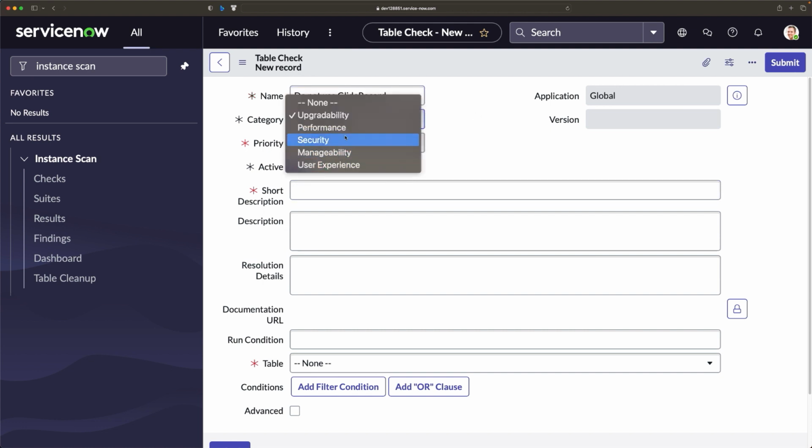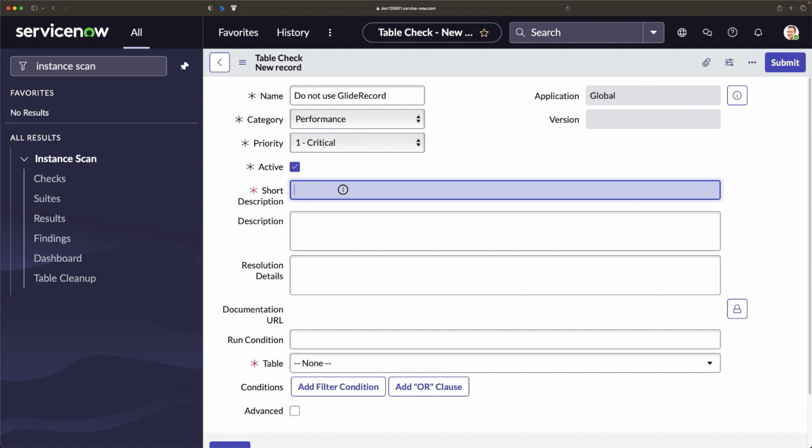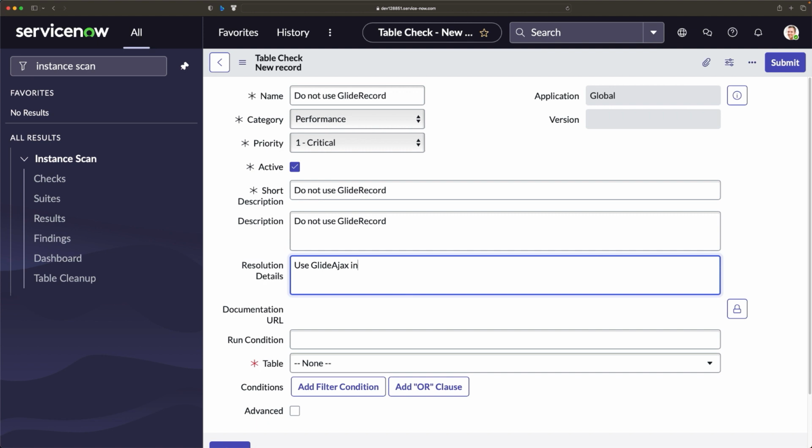Category, I can select performance, priority 1 for sure. Short description, I can just copy and paste here. In resolution details, you can put use GlideAjax instead of GlideRecord.